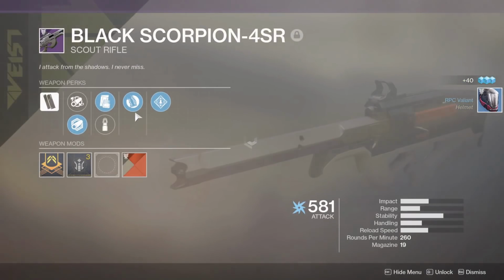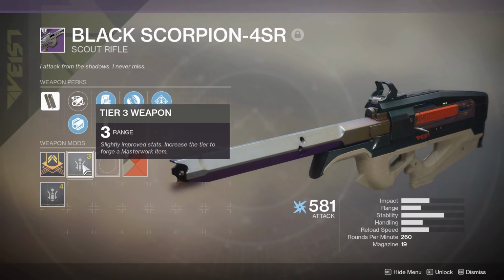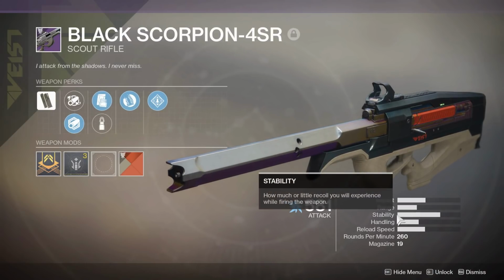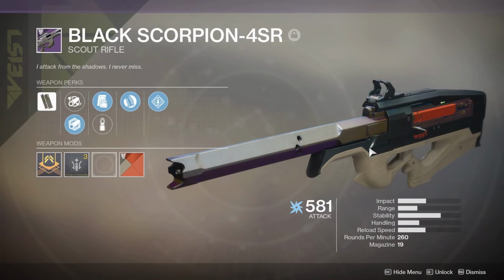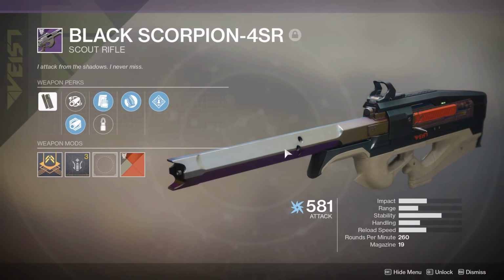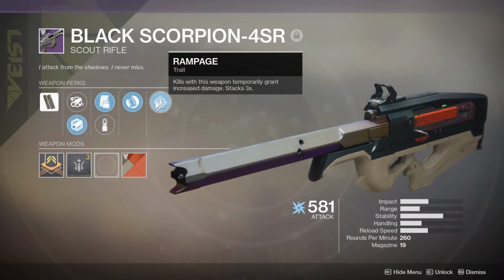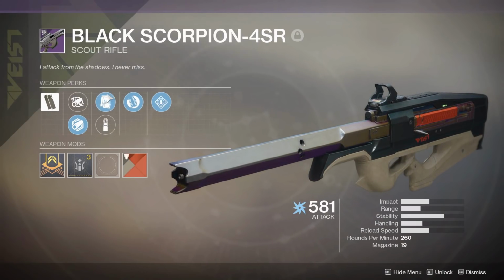So my role is not the best. It's probably far from it. It's got a range masterwork, which, yeah, this definitely could use it, for sure. But it is a scout rifle, and the main thing we're going to be doing is Crucible with this thing. I just ripped some people apart and made them have a very bad day with this scout rifle. It's got rampage, it's got hipfire grip, which is worthless on this thing. I never hipfire it, but it's got tactical mag.